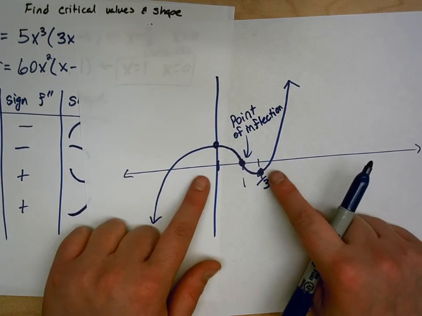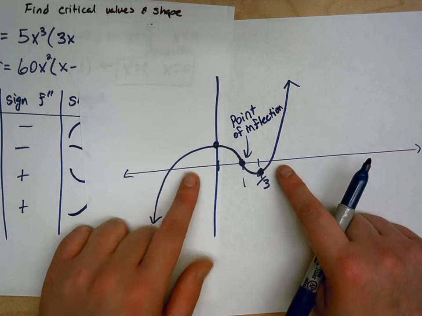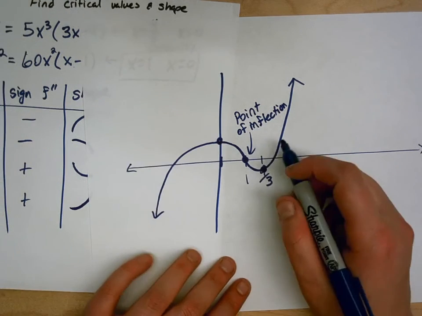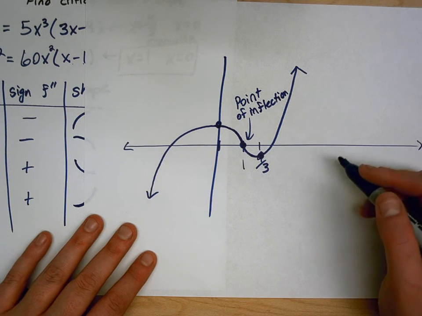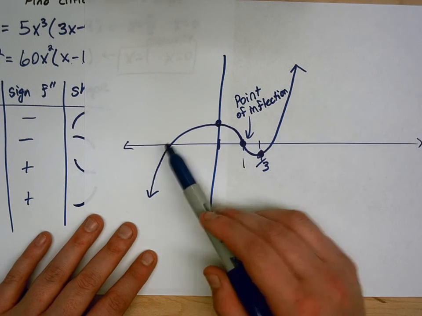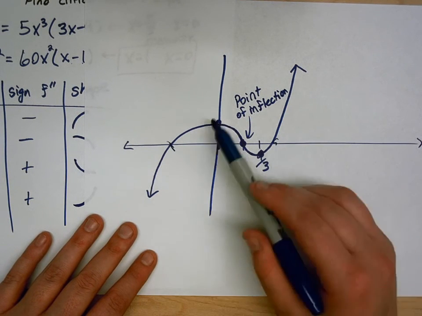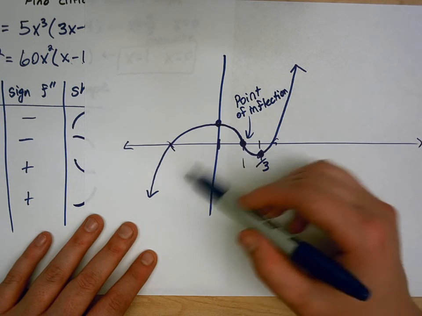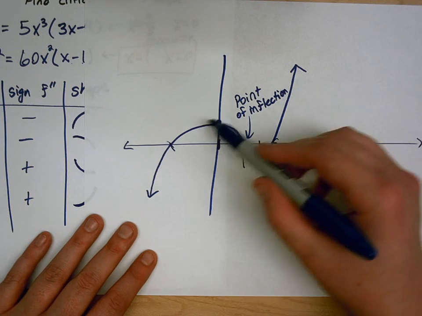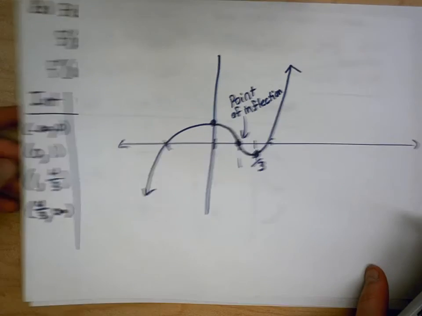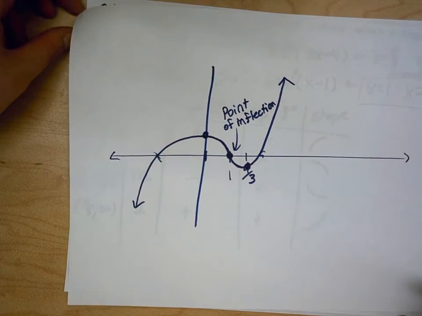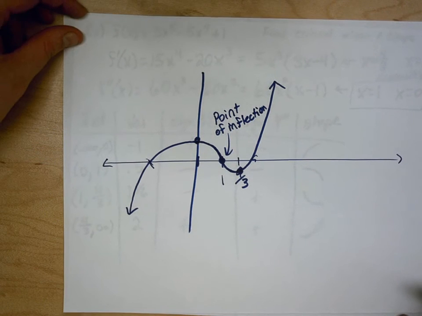All right, now you can confirm what your graph should look like on your graphing calculator. Now remember, this is just a rough sketch of a graph. It doesn't need to have the same x-intercepts or the same y-intercepts. It just needs to be a basic shape of the graph. All right, in the next section we'll be talking a little bit more about how to graph a function better.